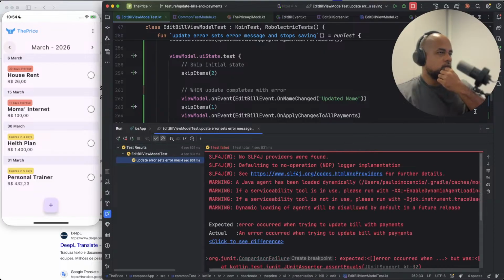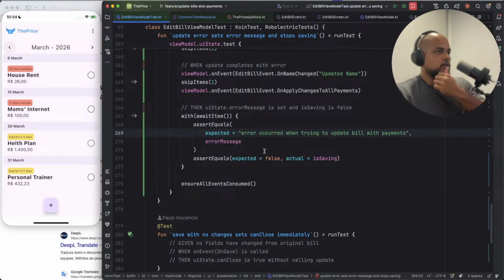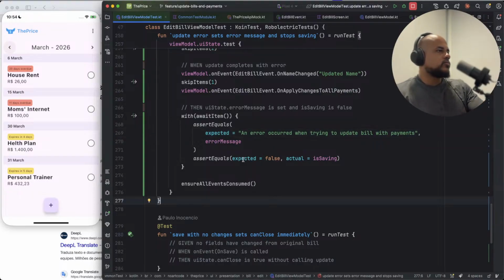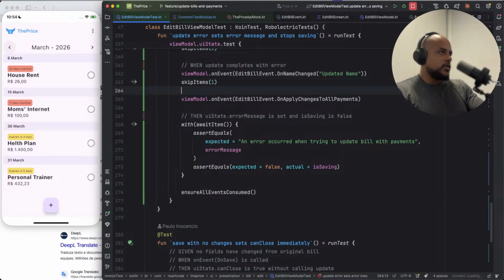It's correct. And when we run this, we lost one of the emissions, so we don't have a time.